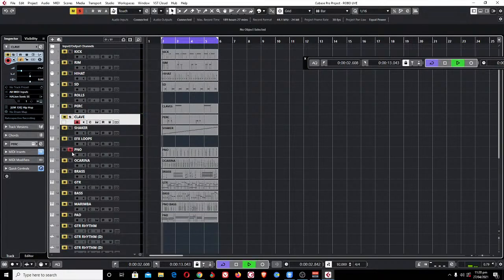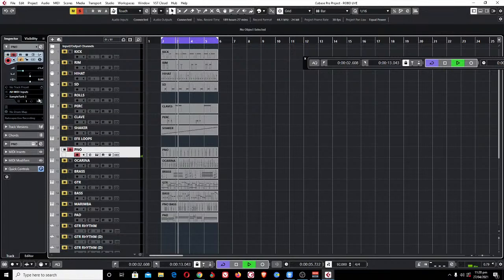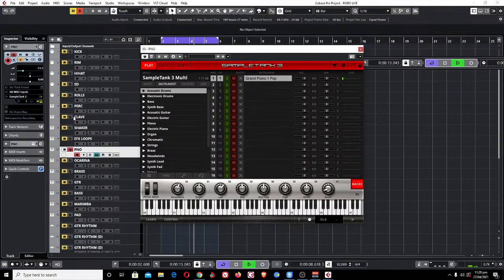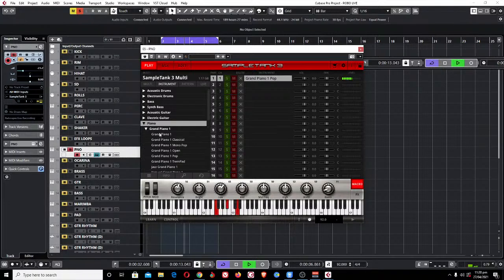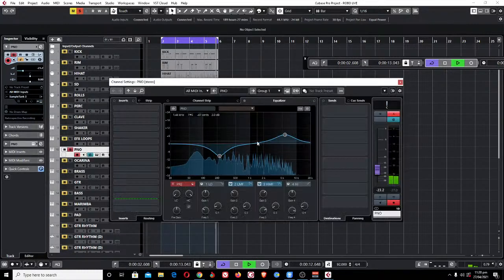Now my piano, I use a sample from the library of the piano, so many of them, but I use Grand Piano 1 Pop. You can find it here. That's it. Because I'm doing a reggae song, a reggae vibe, I wanted to hear more of the strike to be bright. So this is how the piano sounds naturally without any equalization. But I wanted it to be very bright. Not too bright, but at least we have a feel of that tone.